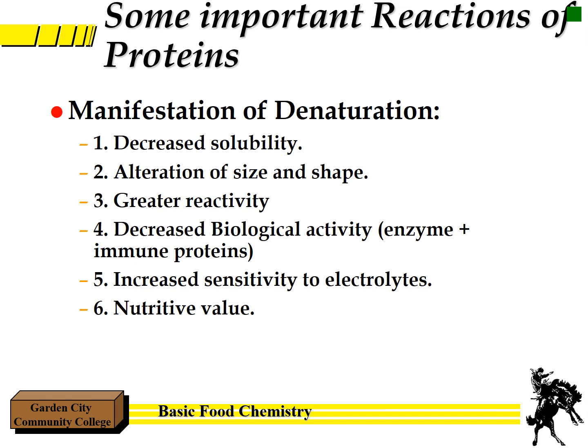The endpoint manifestation of denaturing these proteins is that you have decreased solubility. You also change the size and or shape of it, and you have some greater reactivity. You have some decreased biological activity, like enzymes and immune proteins. You also have increased sensitivity to electrolytes, and we can also do it to alter or change the nutritive value.